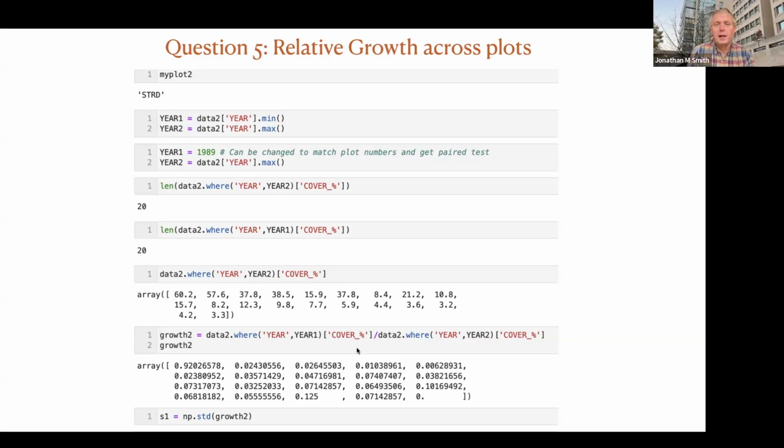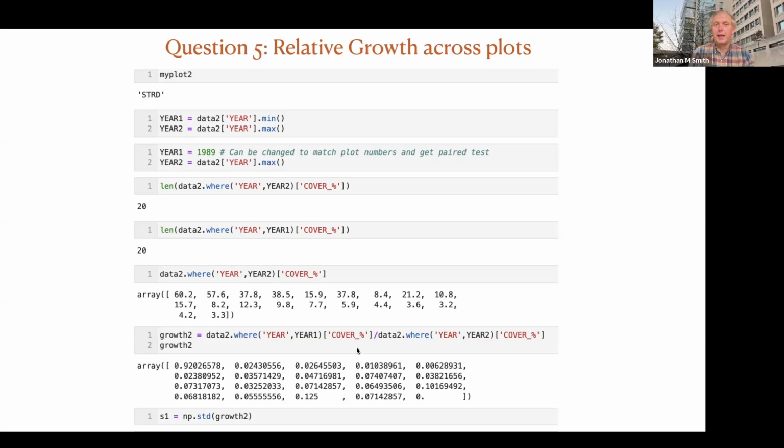So that may be hard to assess, but use the clues that are available in the plot data from question 1 and 2 to give you a sense. For instance, if you had a plot that was at very high elevation, then you might expect that it may take longer for the recovery or for the coverage to come back in that particular plot. Or if the outcome from the eruption was particularly severe, then that plot also may experience that. Other plots may have milder effects and may recover more quickly.